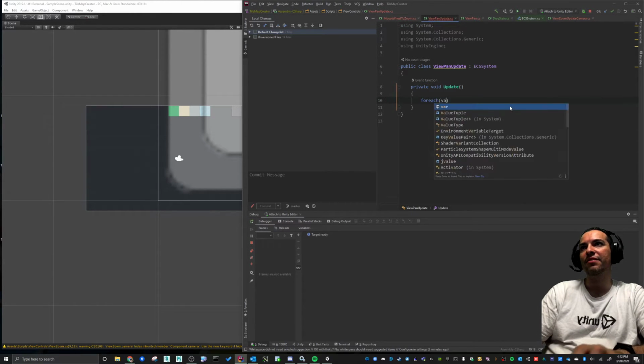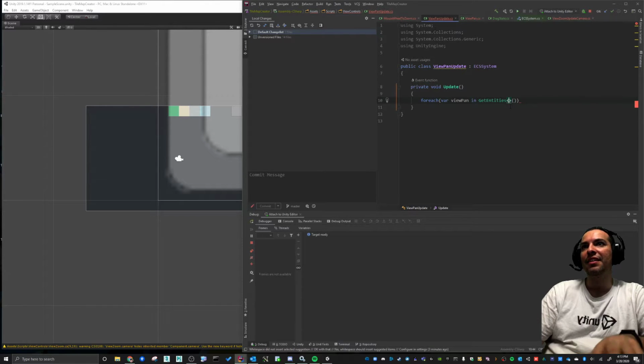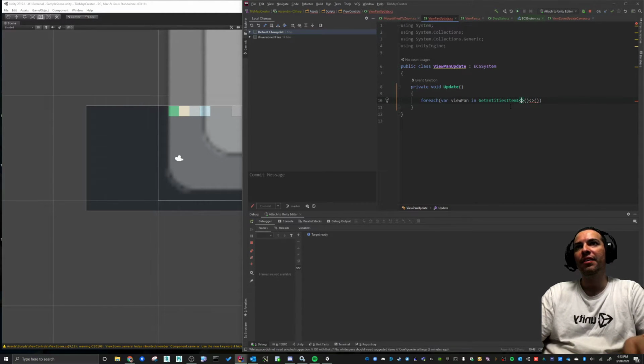So for each var view pan and get entities item 1 view pan.